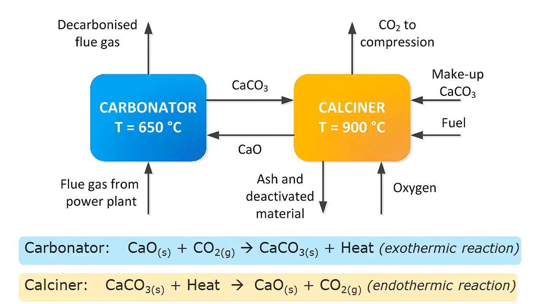The process is a closed looping of solid material. However, there is a degradation in the reactivity of the calcium oxide, so a certain amount of fresh limestone — so-called make-up — must be added. Doing a mass balance, 68 kilograms of fresh limestone allows capture of 1,000 kilograms, or 1 ton, of CO2. At the end, spent material consisting of ash and deactivated limestone can be further utilized in a flue gas desulfurization plant or cement production unit — making it a very valuable feed for the cement industry.